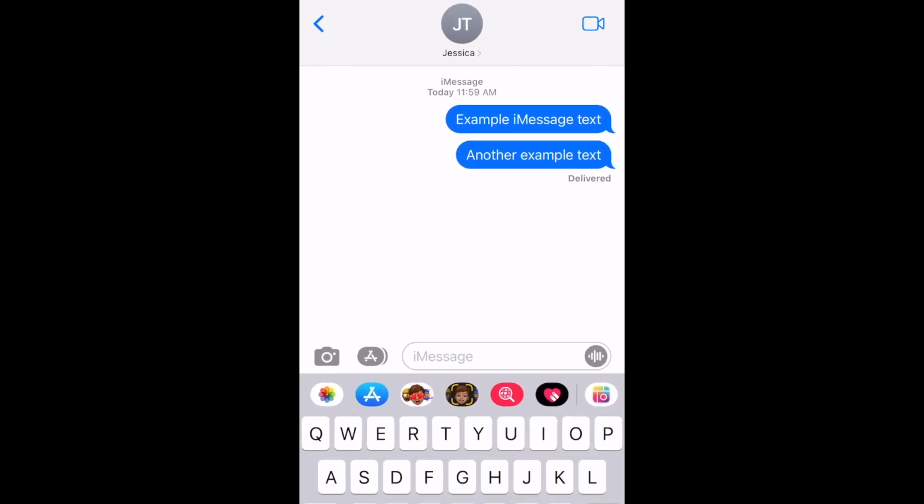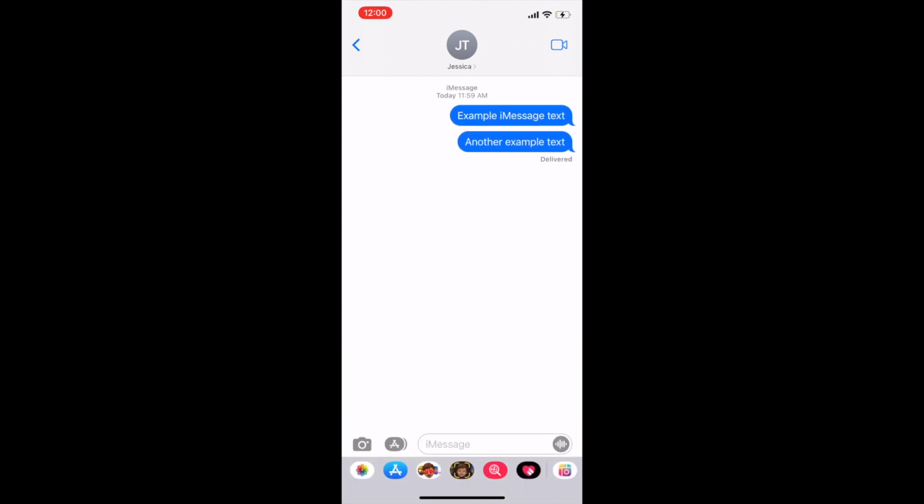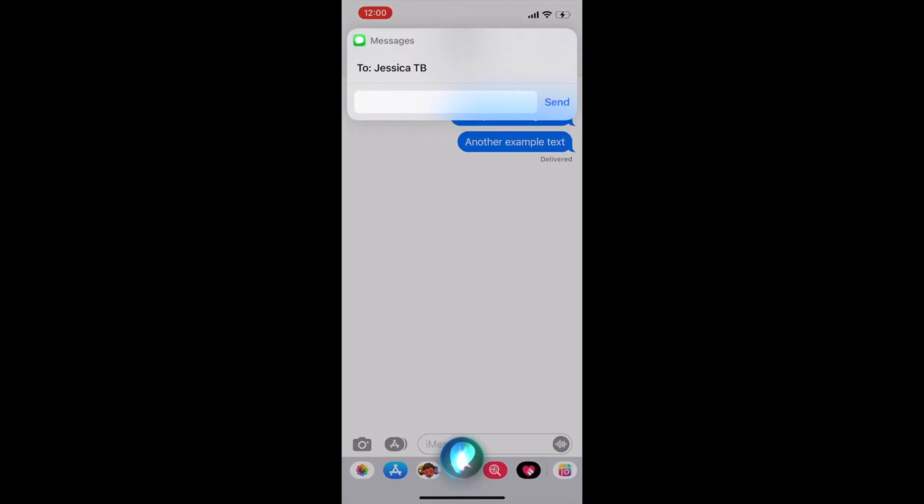The third option is to send your iMessage with Siri. To do this, hold down your lock button or say "Hey Siri" to bring up Siri on your screen. Then say "Type message." Siri will ask you which contact you want to send the message to. Who do you want to send it to? Tell Siri the name of the contact you want to receive this iMessage. Then Siri will ask what you want to say. What do you want to say?